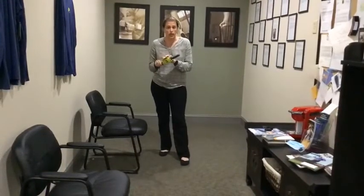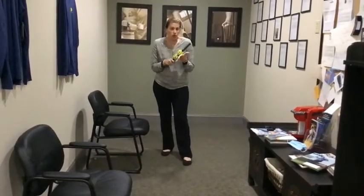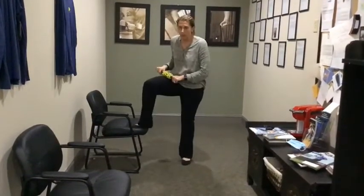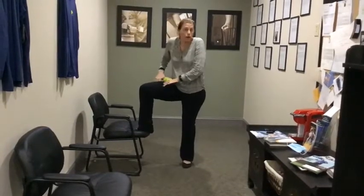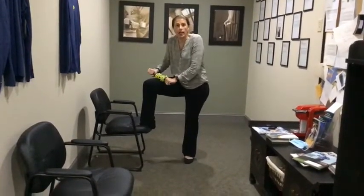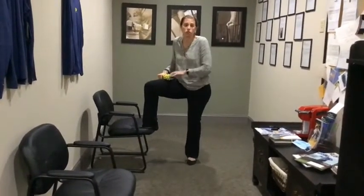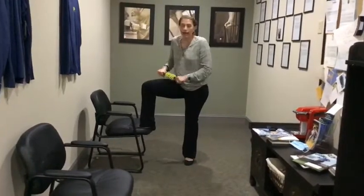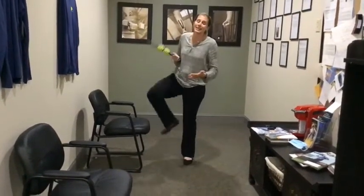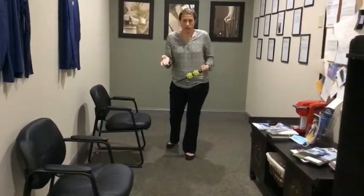This will allow you to do that in a more gentle setting. There are spikes on this, I'm well aware, so if you need to actually apply some pressure because you want to break something up, go for it. Push down harder, okay? Push as hard as you can. You're not going to hurt yourself when you do that. I just recommend this rather than the foam roller because so many people neglect foam rolling the day after a long run when it's probably the most important just because of soreness.